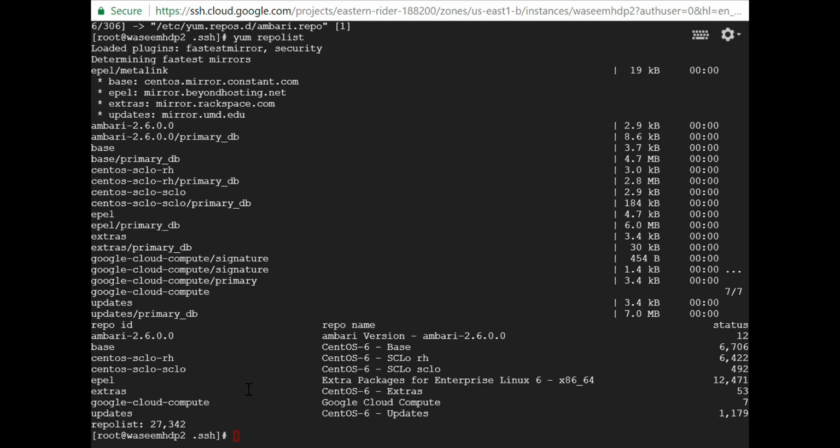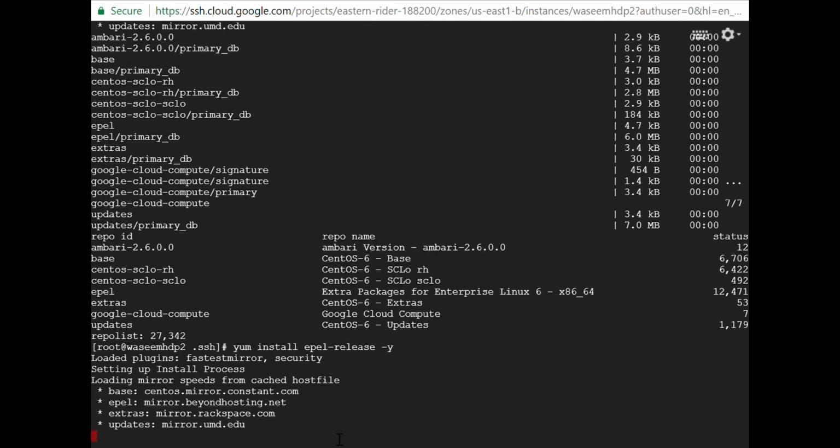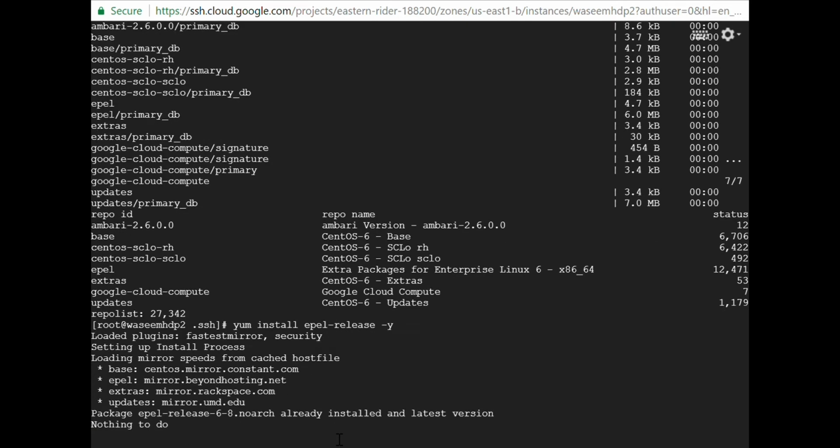Let's see, repo list is done. Good, okay. Checking the updates. Good. It already has the latest version, so nothing to do.